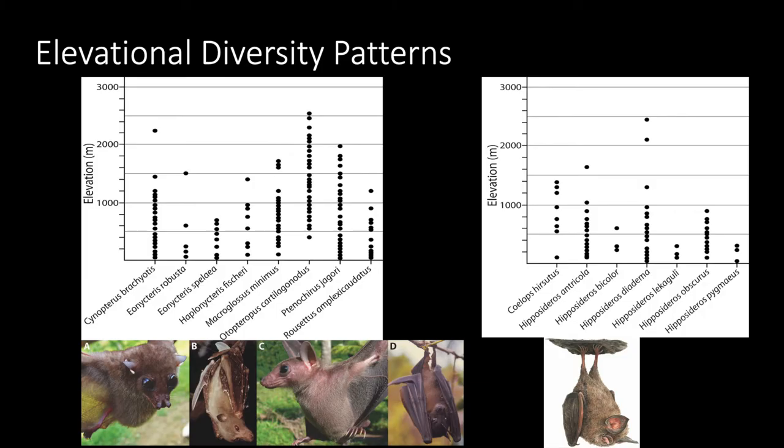And of course, these differences in your vegetation and in your temperature could also create elevational diversity patterns in your small mammals too. It could create differences in pattern across this elevational gradient. So as you can see here in this slide, certain species can be found at certain elevations, while some species are not found in certain areas. So there could be certain speciation events and endemism that can happen due to the preferences of these species for your elevation. There are certain diversity patterns too for your small mammals.